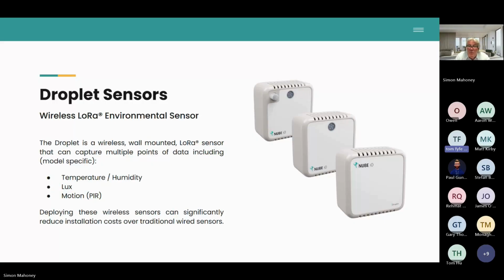They can all talk to a Rubik's compute, probably 50, 60, somewhere around there. If you're looking at the extremes, please talk to us. We can advise on the applications. But these will give us the ability to look at the sensors and get the data back in. We can monitor it, we can data log it, we can trend it, we can send it to the cloud, we can send it to a BMS system.